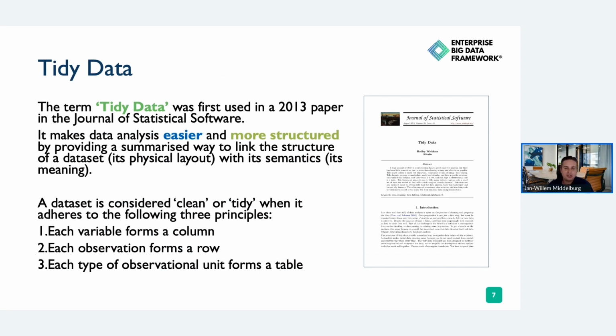Now, this separation has been based on the term tidy data, which was first used in the now quite famous 2013 white paper in the Journal of Statistical Software, which was written by Hadley Wickham, whom I just already referred to. This approach makes it easier and, in my opinion, much more comprehensive to start thinking about the way that data is structured, and especially around the way that it's going to be built up in terms of its semantics.